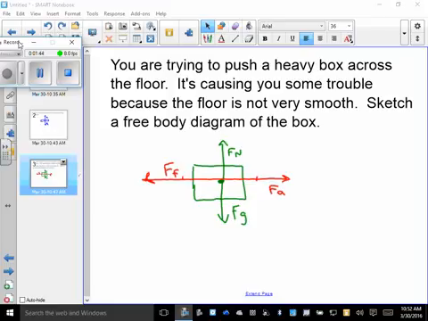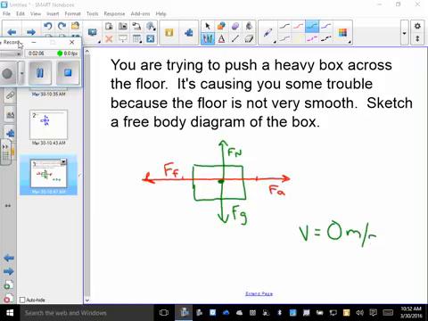Notice that the normal force and the force due to gravity are still equal. The applied force and the force due to friction are also equal. This would mean that the object has no acceleration. So it is either moving at a constant velocity or not moving at all. Because if it was not moving at all, that's a constant velocity. Okay, so because we knew that we're not accelerating this, we're either going to be not moving it at all or at a constant speed. That told us there was no acceleration, which told us that these two were the same size.